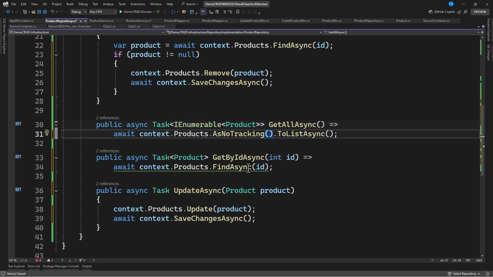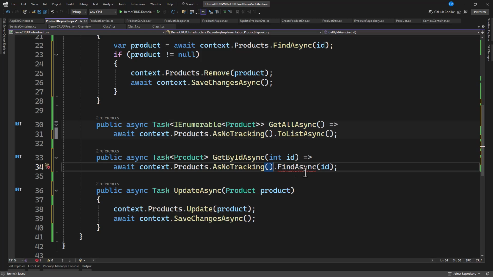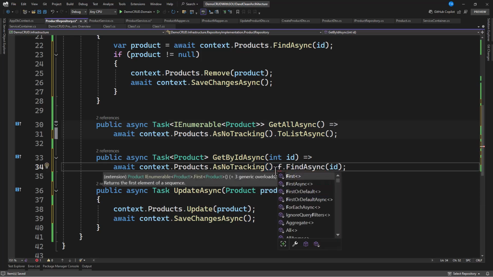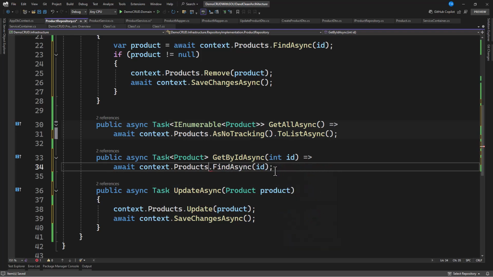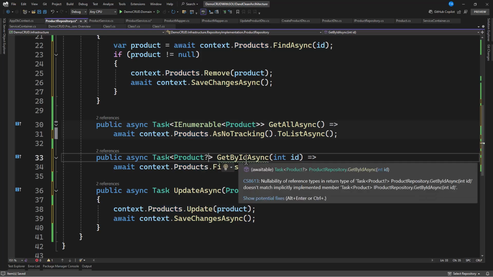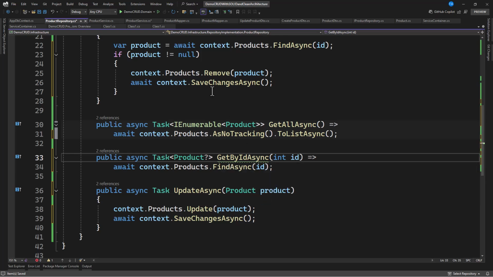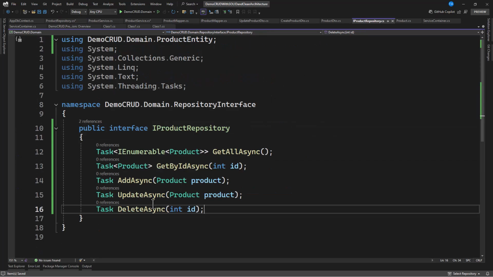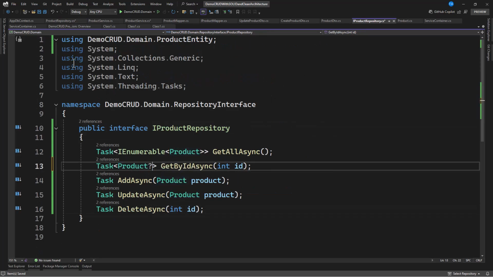Also for get by ID, we also want to return it, so we can also stop the tracking. Don't want to track this ID. But since you're going to find it, if you want to do this, I think we can use FirstOrDefault. It finds a thing just on a single model, so we can maintain this. This should also be null, so it means you have to go and update this interface, isn't it? So IProduct interface, get product, it should be null.